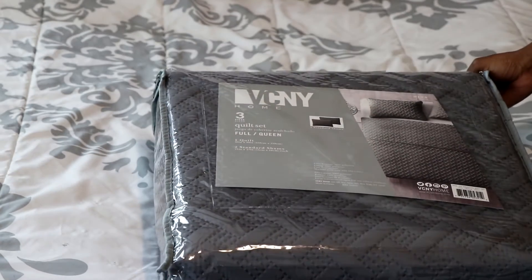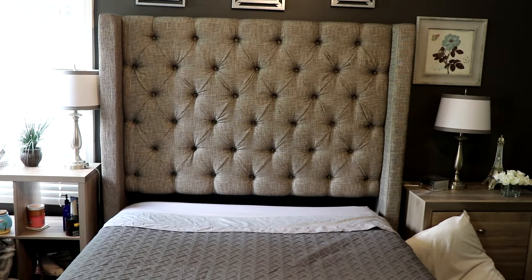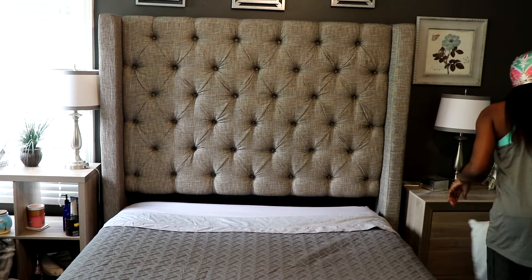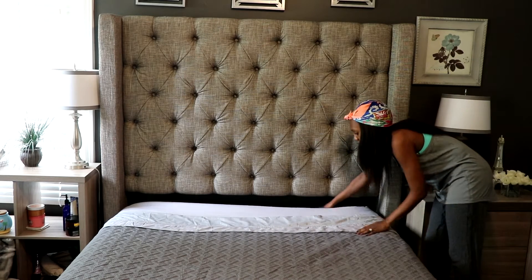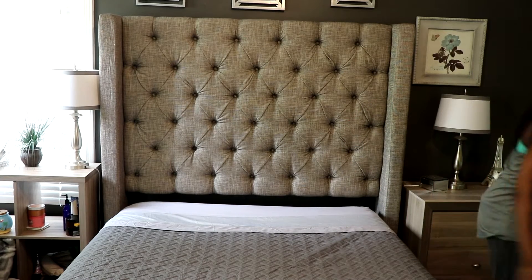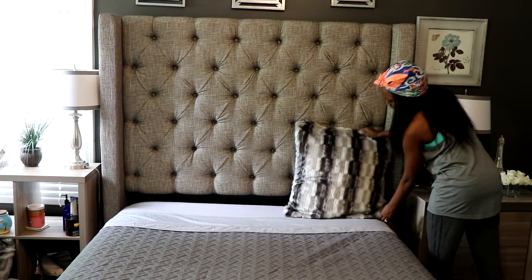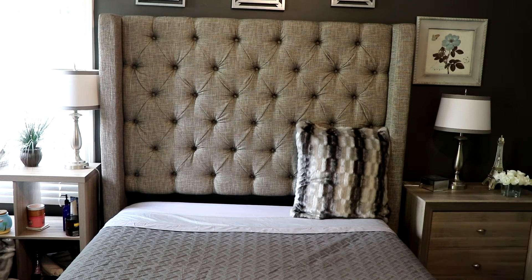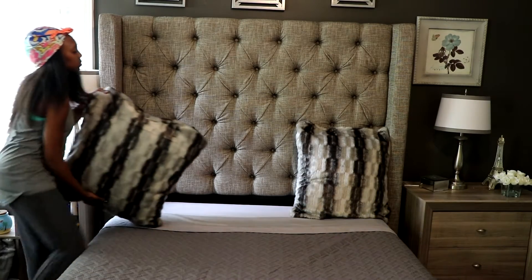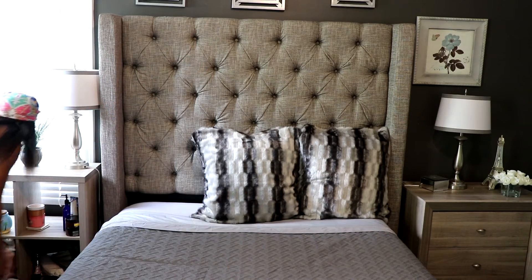I also purchased this dark gray quilt. The thing I really like about it is that it's not thick, guys. Here in Atlanta it's September and it's still really hot, so I didn't want anything thick or too warm. I needed something very light and something I can wash because I have two dogs - that's another reason I wanted to go darker, it shows less and is easier to keep clean. I love this quilt - it's not heavy, it's perfect for summer and fall.